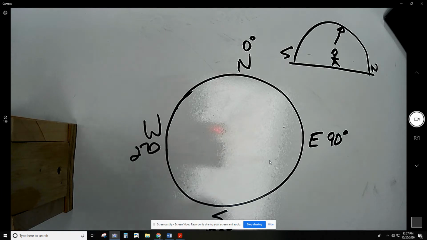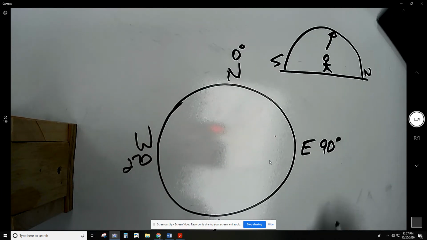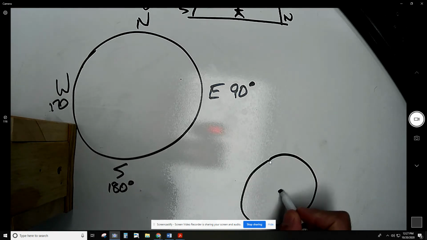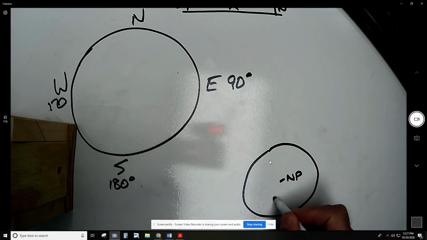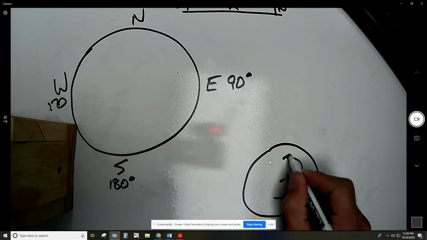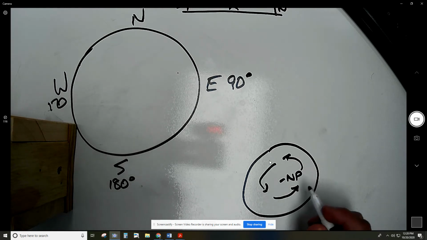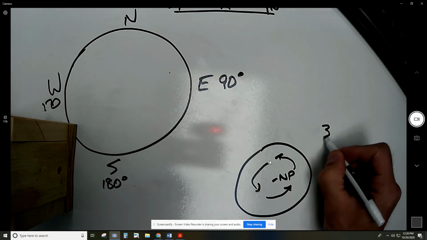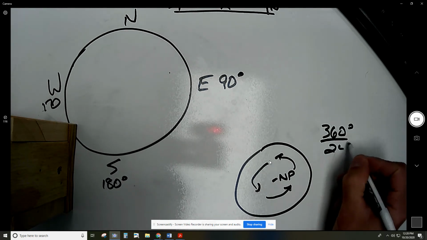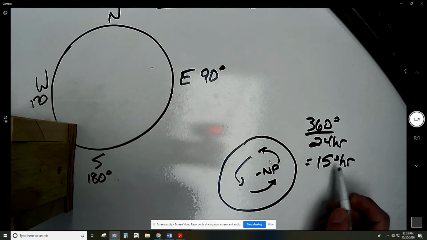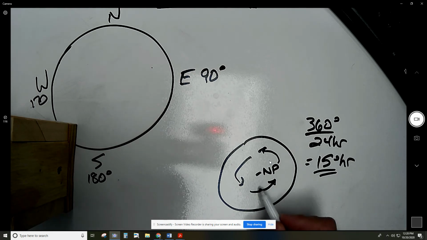Remember, the Earth spins around. Okay, I'll draw this over here. The Earth rotates on its axis. If we're looking at the North Pole right there, this spins around counterclockwise. So we see the stars in the sky go around Polaris, the North Celestial Pole, counterclockwise. It takes 1 day to do that, so 360 degrees in 24 hours. That gives you a rotation rate of 15 degrees per hour. That's kind of an important number to recognize. So every hour, this star moves 15 degrees over.